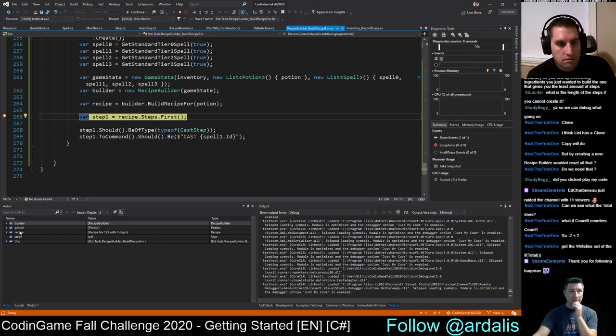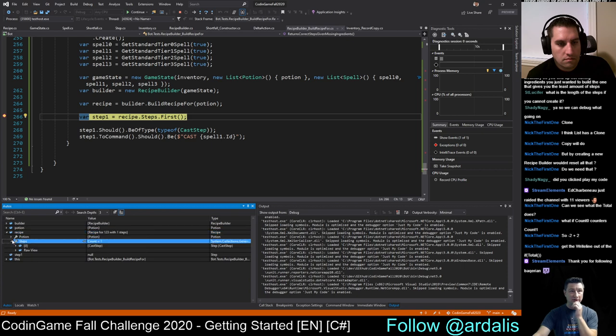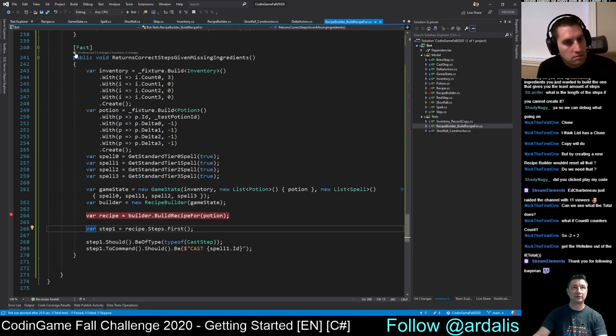All right, now, where's it? Recipe steps. Steps count one. That didn't help. Why not? Well, I guess we're going to step into this guy next, see what it actually did. All right, stop that. And one more time.